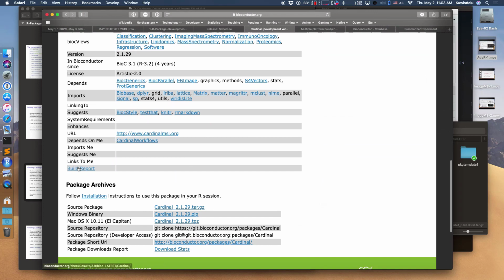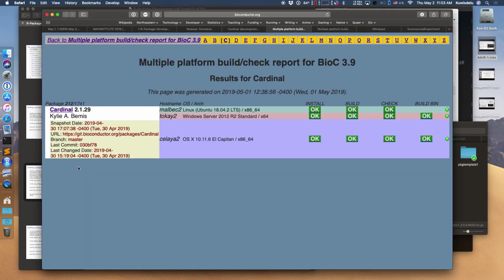And I just went down to the build report here on my own package to look at the output of Bioconductor running R CMD check on my packages to make sure that everything was okay, since we are just about to talk about R CMD check itself.